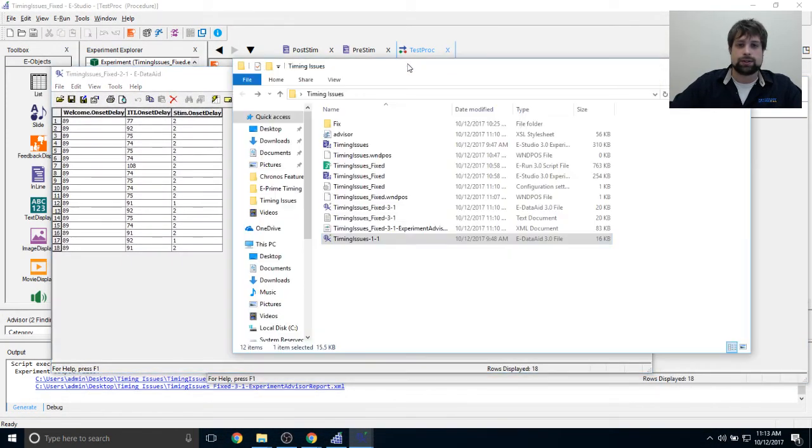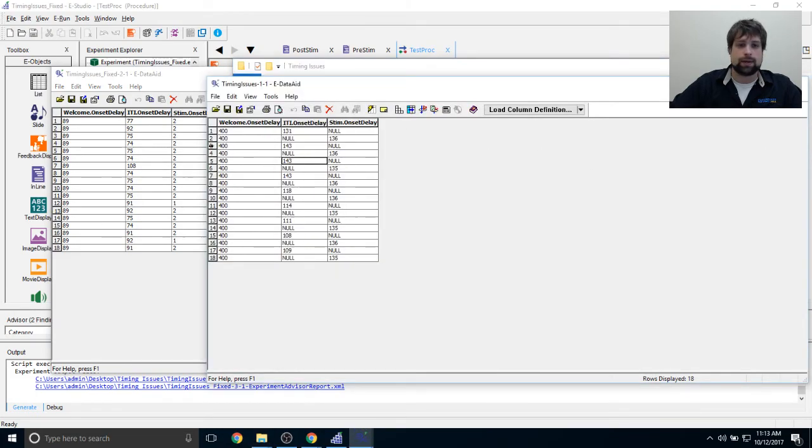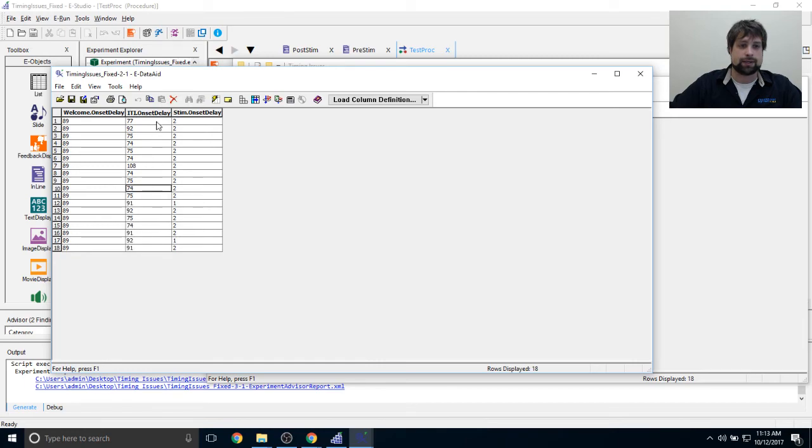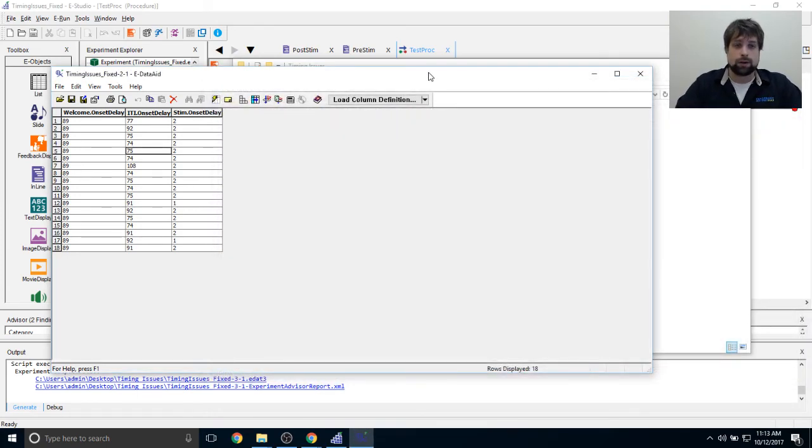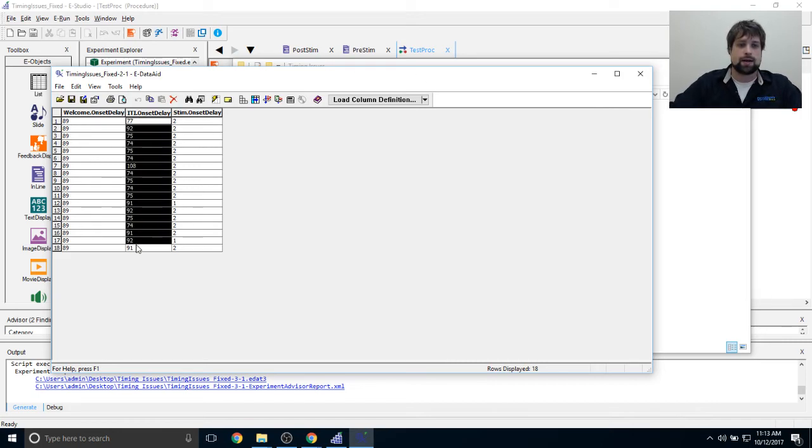So even with those changes, I've now gone from 143 milliseconds of onset delay to roughly 70 milliseconds of onset delay, about 75 for most trials there. So even though I am kind of front-loading all of those onset delays onto my ITI object, they're still almost cut in half, considering what they used to be before.